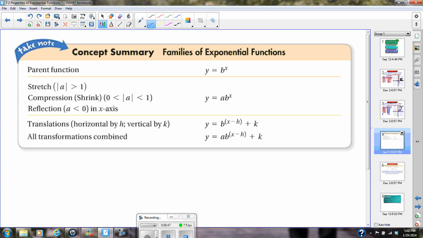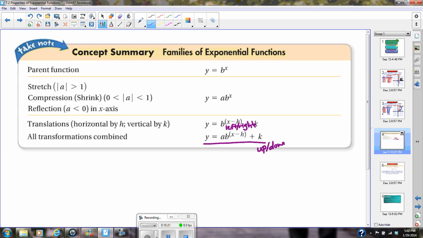So what I want you to look at is just this bottom one right here. This is the most generic form of our exponential functions. This x minus h up here, if you see something in the parentheses like this, this is your indicator that your graph is moving left and or right, depending on if it's positive or negative. Just like all of the other shifts we've had this year, left would be positive and right would be negative. It's goofy.